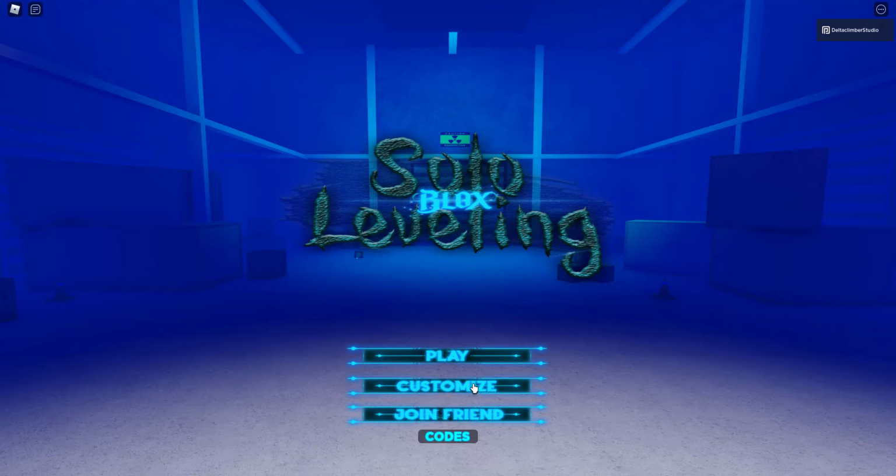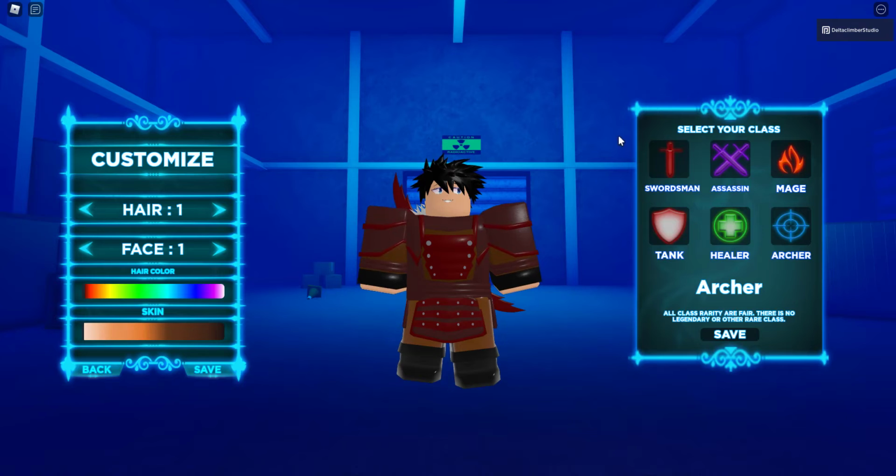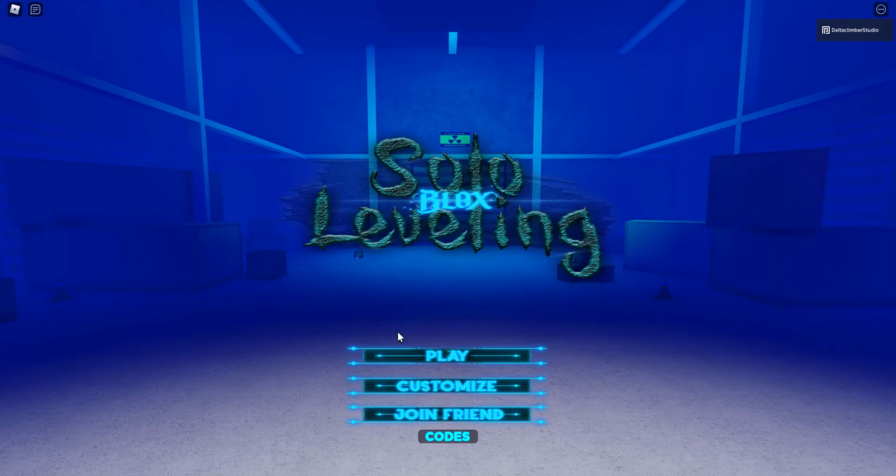There's a couple of things. First of all, when you go into the game, you can customize your character. You can click what class you want to be. Of course, I chose being an archer. You can change your hairstyle, your face look, hair color, and your skin color. Okay, you save all of that. And then you can click on back, and it takes you back out to this main menu. And then you'll go into play.